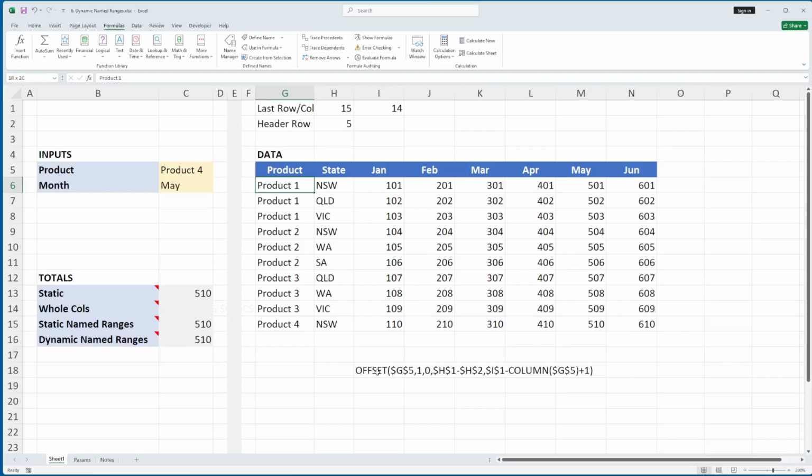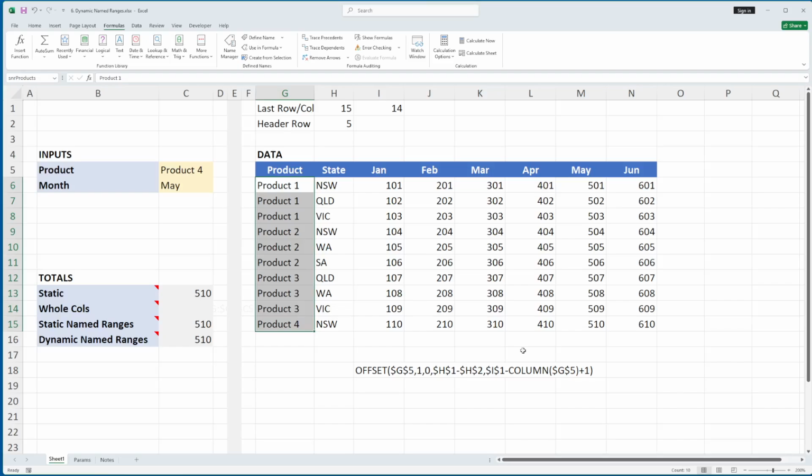And then we want to say how many rows do we have? And we do this by doing the last row minus the header row. That's defined in H1 and H2. Okay. So that part will go from here, move down 1, and then give us this much. But we also want to know how far across to go, depending on how many columns there are.